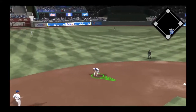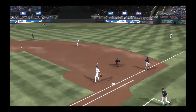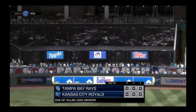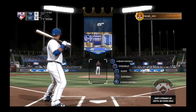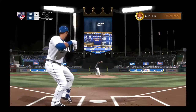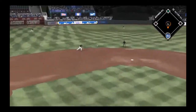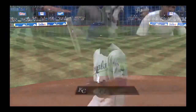Andrew Benintendi is the second out of the opening frame. Hit on the ground out to short. VR takes it in. Throw on to first gets him, and the side is retired. Now at the plate, Jonathan VR. He'll lead things off here in the bottom half of the first. The shortstop, Jonathan. Swing and a liner. But right there to glove it is the shortstop for the first out.